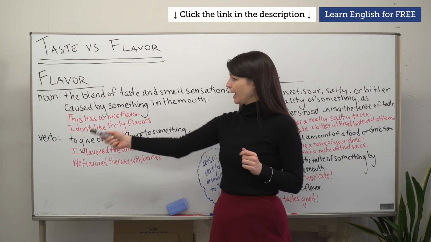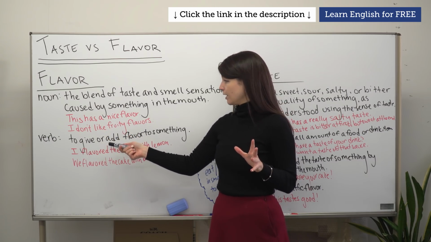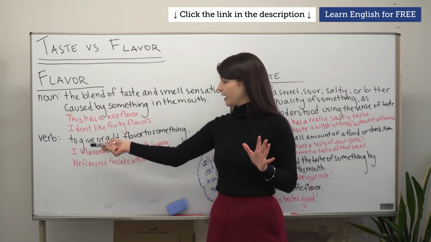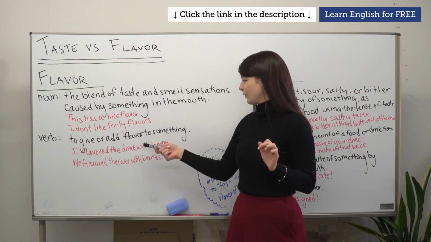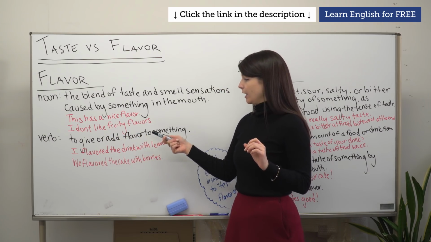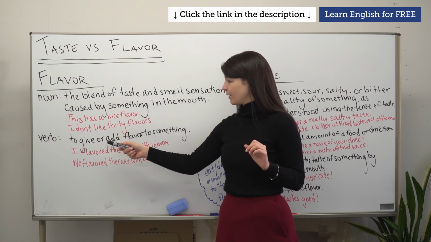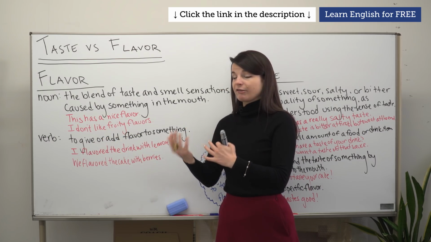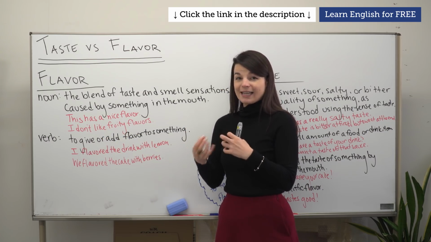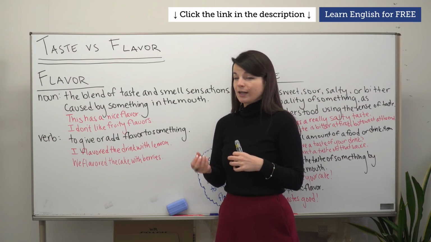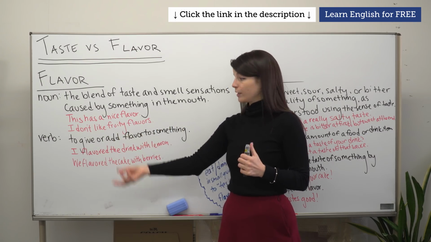However, second, we can use it as a verb as well. So as a verb, we can say to give or add flavor to something is the definition. So this is key, giving something or adding something. So in other words, a flavor that was not there, a taste that was not there before is added or is given to something else.